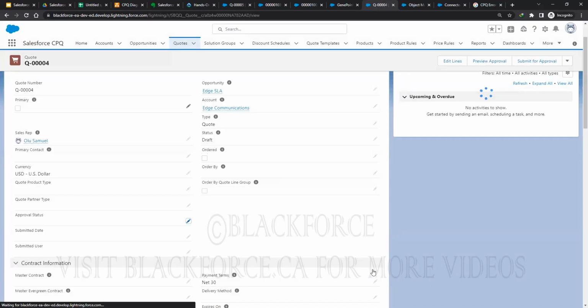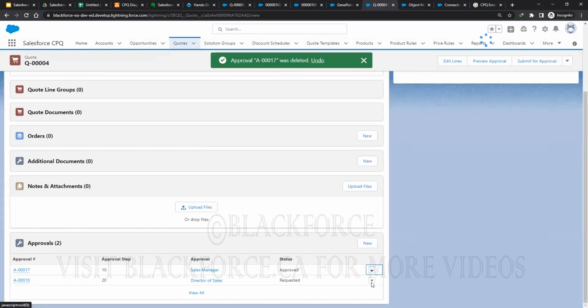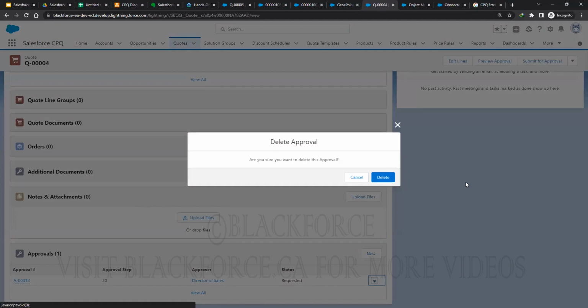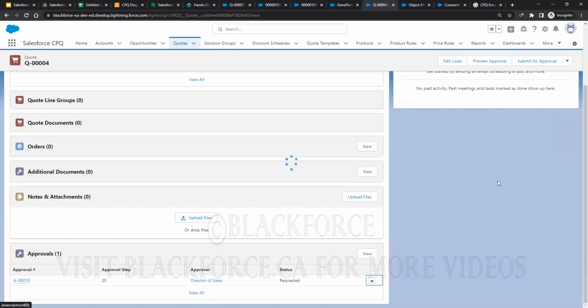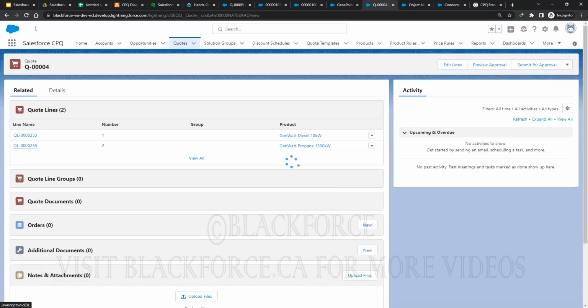Sorry, I think this thing is kind of broken because it's not even responding. My Salesforce org is kind of going crazy right now. Come on, don't do this. Wow, this is really slow. Oh my goodness, why is it doing this?